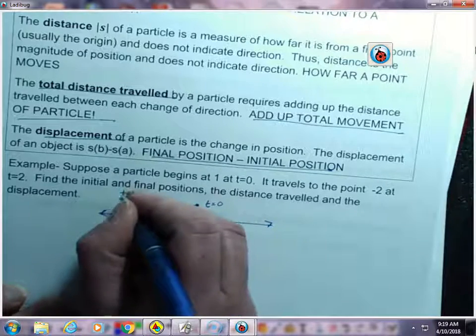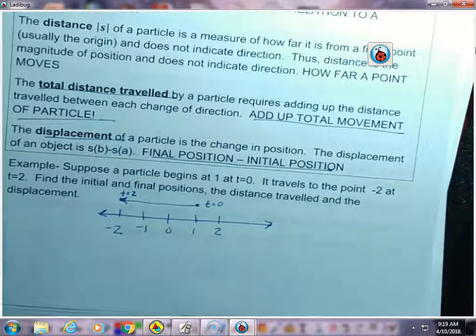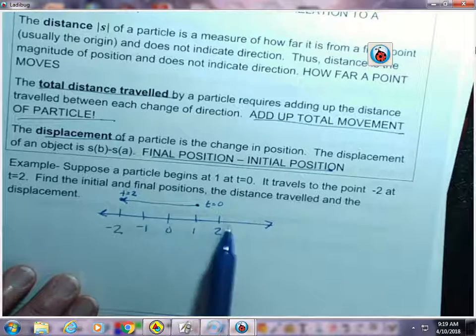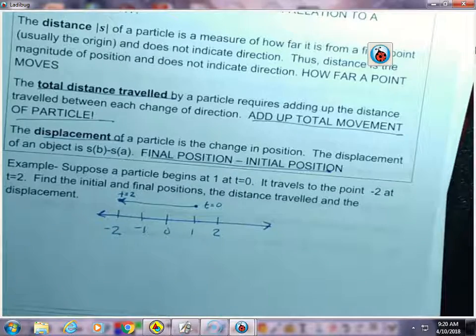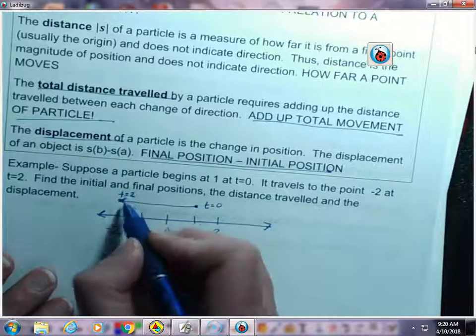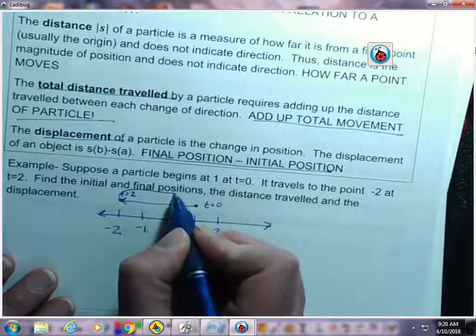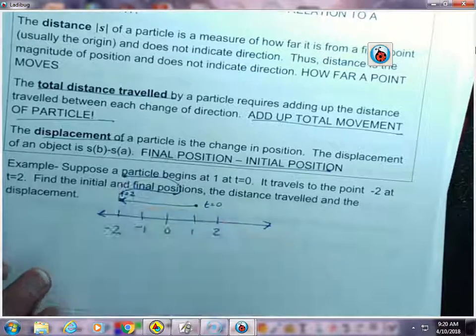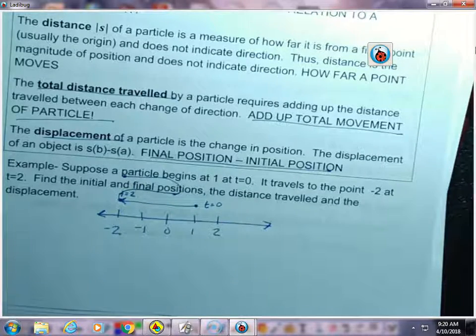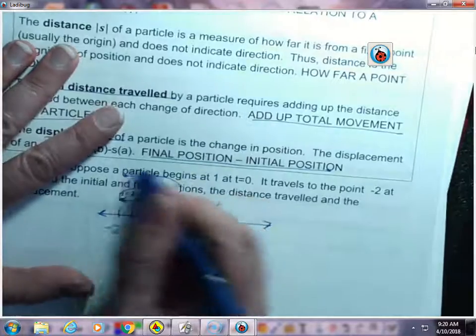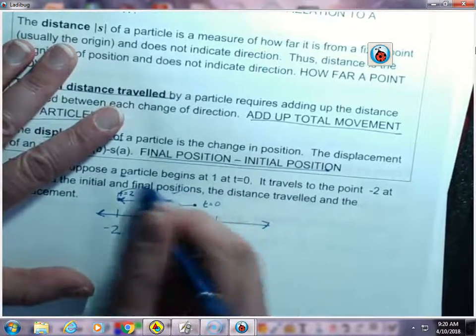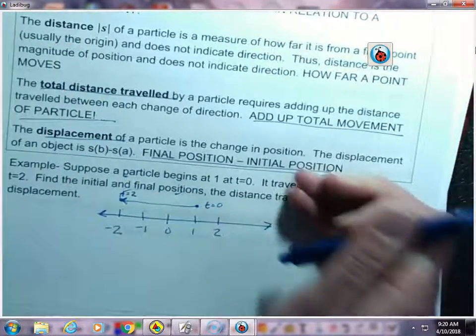Now, generally speaking, you might wonder why I am doing it above the line. Basically, when you do a motion diagram, which is what this is, if you have a lot of motion back and forth, then if you just go back and forth on top of the number line, you won't be able to see what happens. Whereas if I'm going to go backwards here, I might go like this and like this. I would draw it above the line so that I could see what the motion was back and forth. So that's why I'm drawing it above.